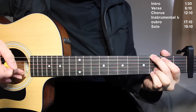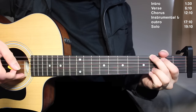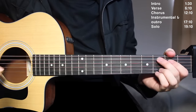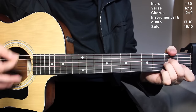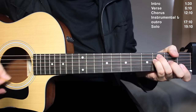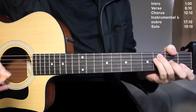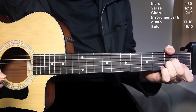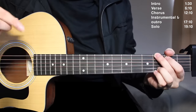Now, if you notice, I'm playing the lower strings again, with third frets on both the first and second strings. Down, down, up, down, up, down. So if you play the chorus again from the beginning: down, down, up, down, up, down, A minor, down, down, up, C. After G major, down, down, up, down, up, down, quickly move back.